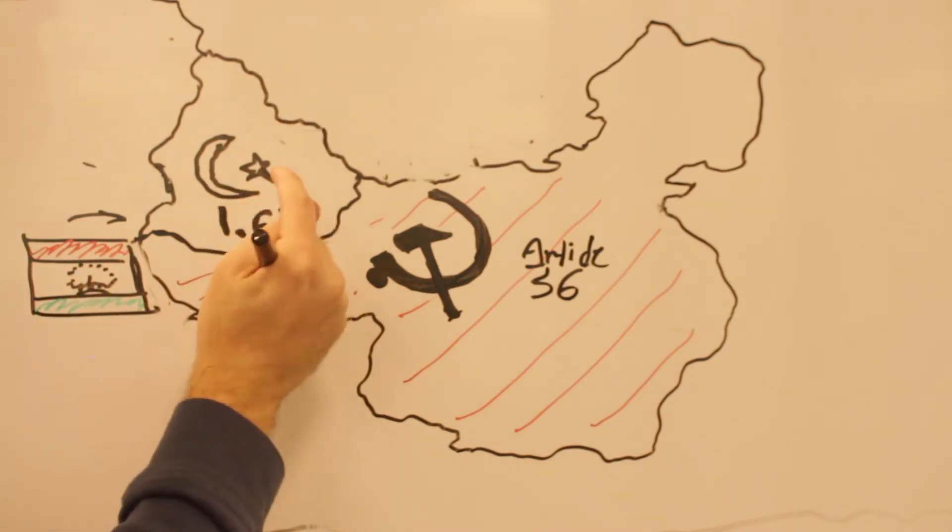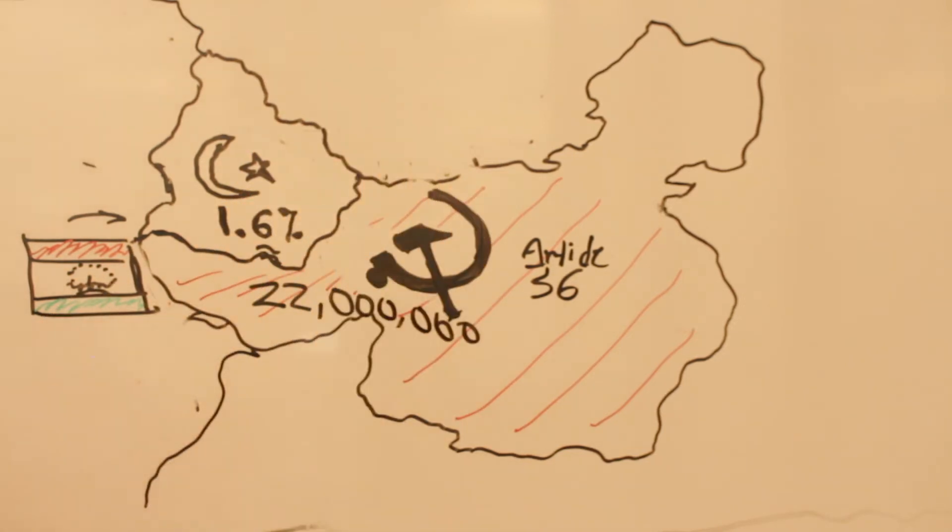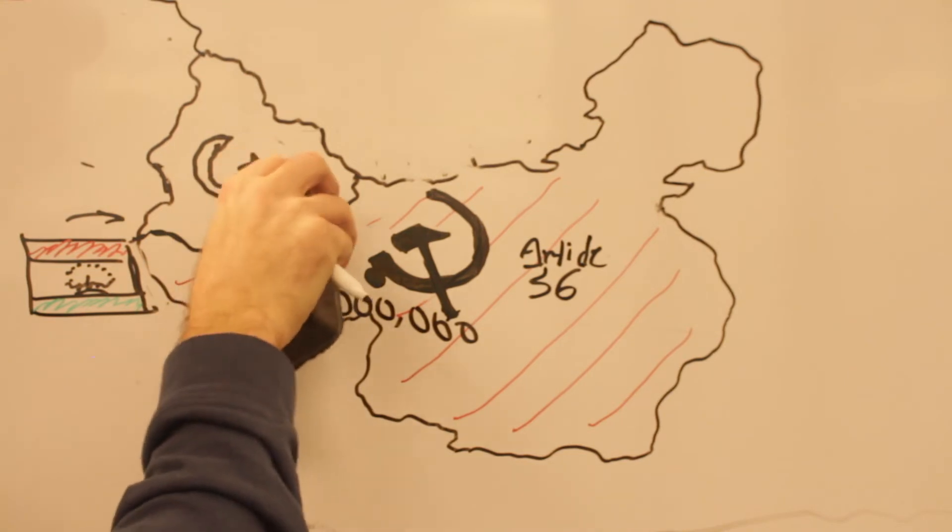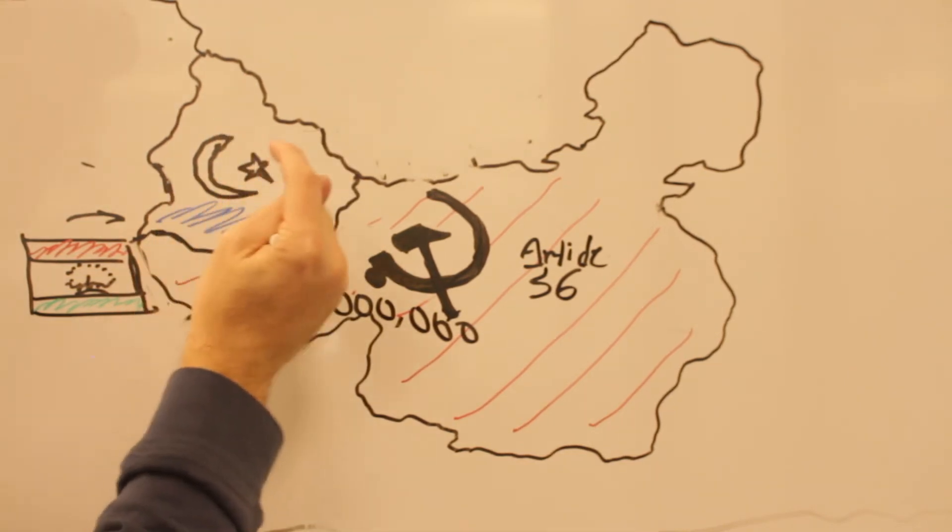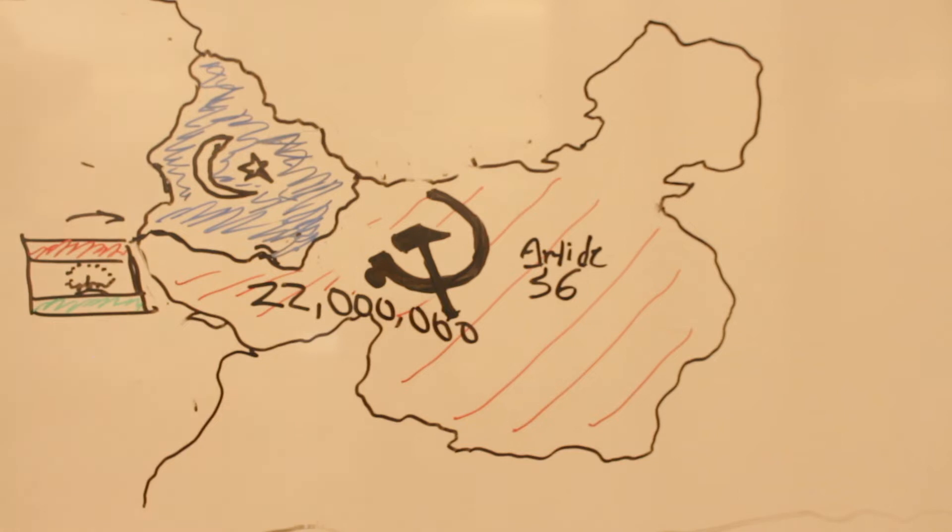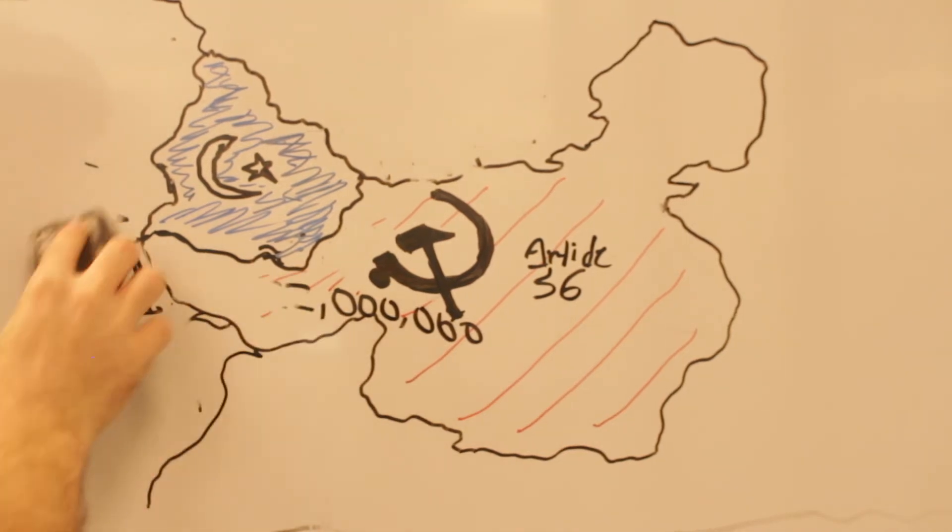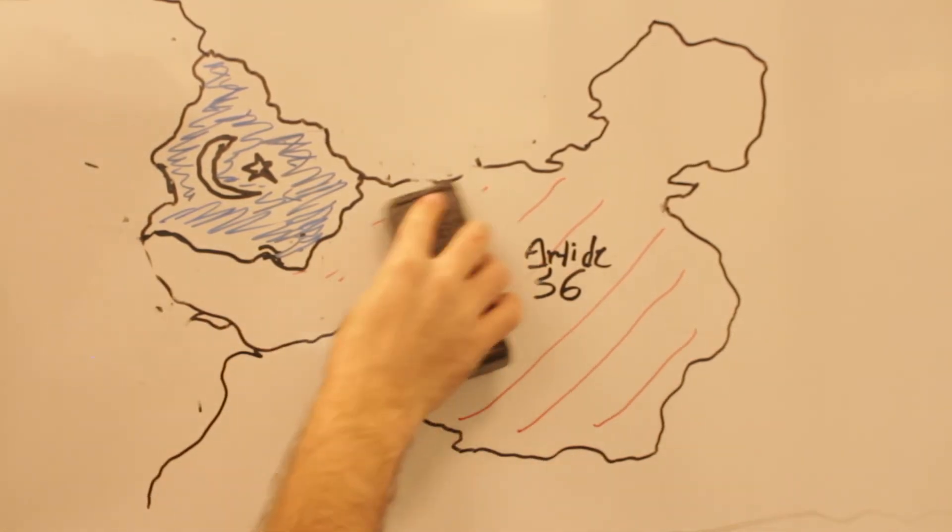The US State Department has designated China in particular to have religious freedom issues. Muslims make up 1.6% of China's population, counting for 22 million people, and half are Uyghurs in Xinjiang.